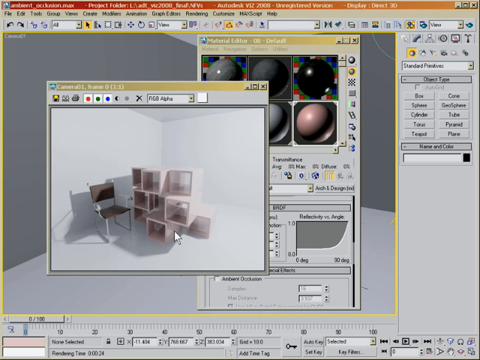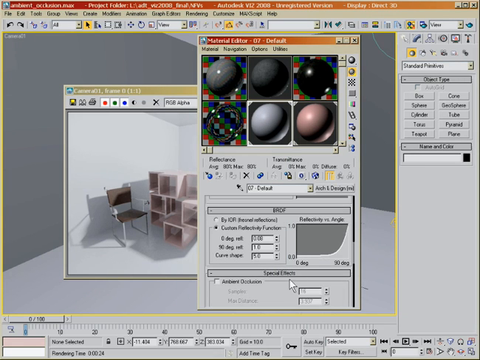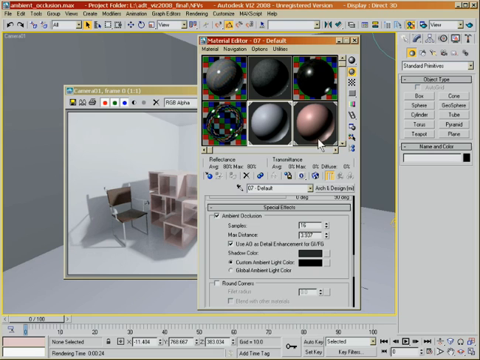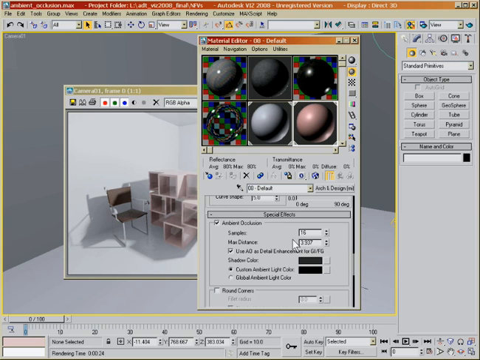What we see here is all correct, but the corners give you the impression that the objects are not really touching each other or the floor, and the wall edges are barely visible. Some extra shadow would be nice under the chair and on all the boxes, interior corners, and also the wall could use some more visible edges, either shadow or just like some dirt effect. By turning on ambient occlusion and setting the distance to just a few inches, we can accomplish that. We do that for the walls material and then for the boxes material.